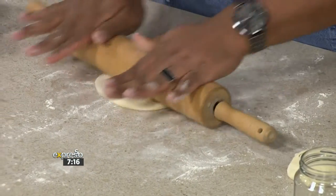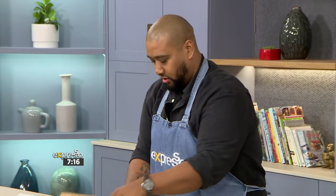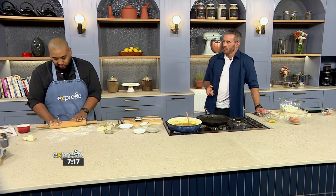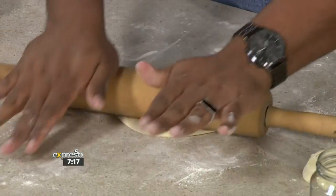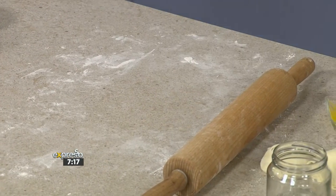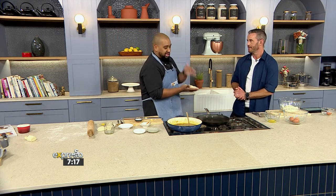And when you introduce the heat, those little pockets are going to start to open up. You're going to get that beautiful flake and that crisp. And that's what you want. How's the heat? We're there. Exactly what you want. And the butter smell is absolutely amazing. Do you want it hotter for this to cook? Because it's pretty quick. It is pretty quick. What happens is the actual moisture of the butter inside the pastry gets heated up, turns into steam, puffs up that pastry. So that's what you want. So we can turn the heat up a little bit.